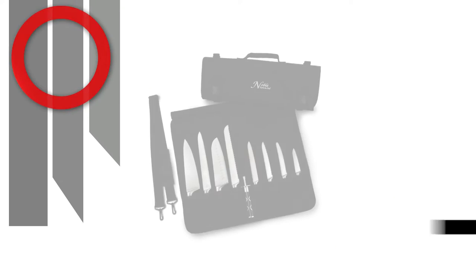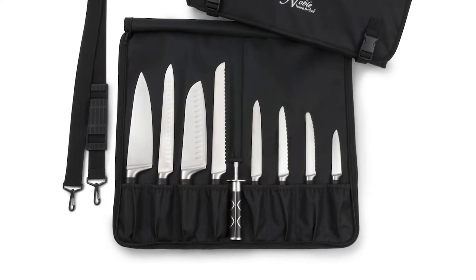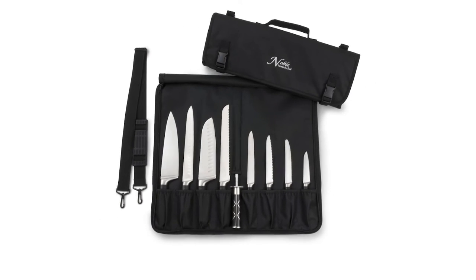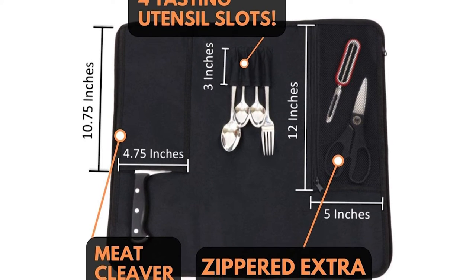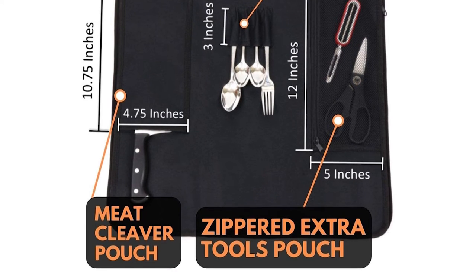Number 1: Noble Home and Chef Knife Bag. Perhaps we all have secret childhood dreams of becoming the next expert knife juggling genius, but when it comes to moving our knives from one place to the next, most of us should probably leave knife juggling to the circus professionals. So how do we transport our knives without losing a hand or dulling our blades?